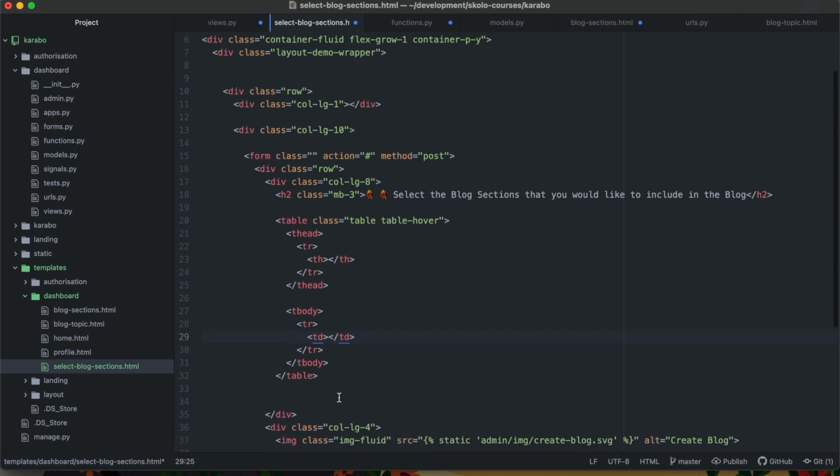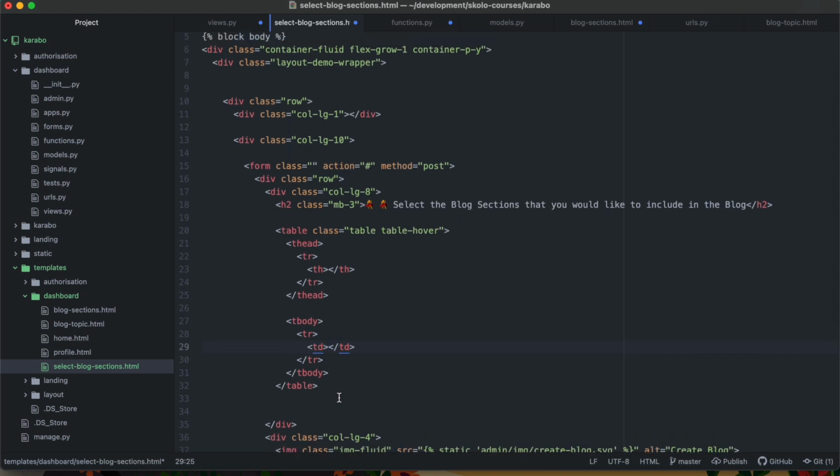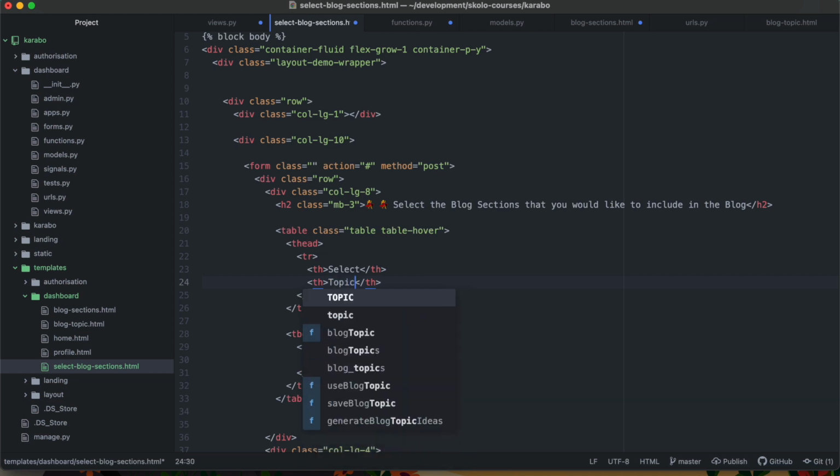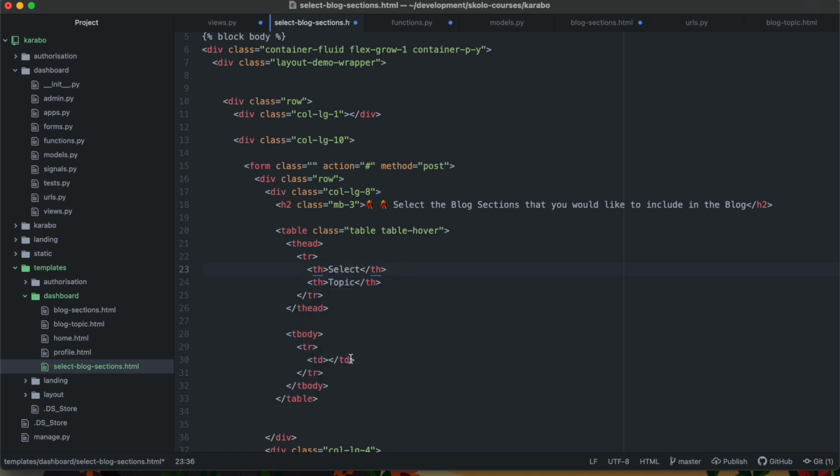The table will, so the heading will just say the topic. In fact, we'll have like select, and then we'll have another TH where we'll show the topic, right? And then over here, we'll have a TD and a TD.